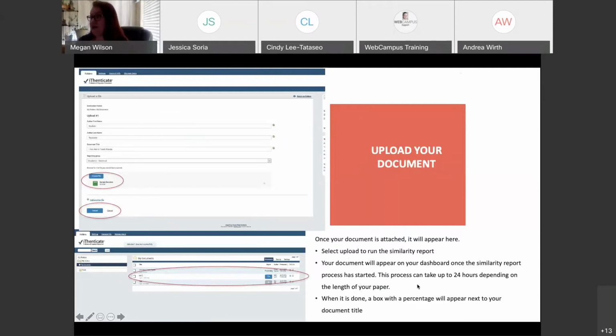Keep in mind this process can take up to 24 hours depending on the length of your paper. If you have a longer paper, if you have a paper with a lot of plates in it or images, it'll take longer to process. It'll also take longer to process if you wait to the very last minute to upload to iThenticate. So the earlier you're running this report, the faster it'll run.